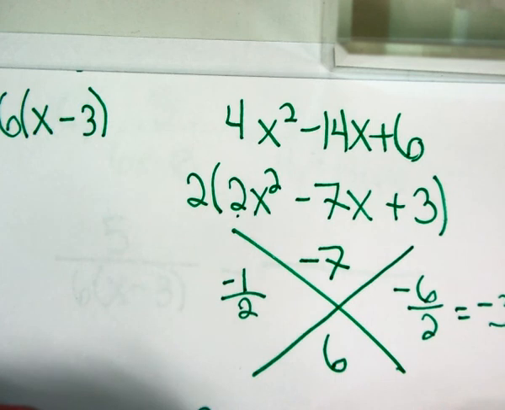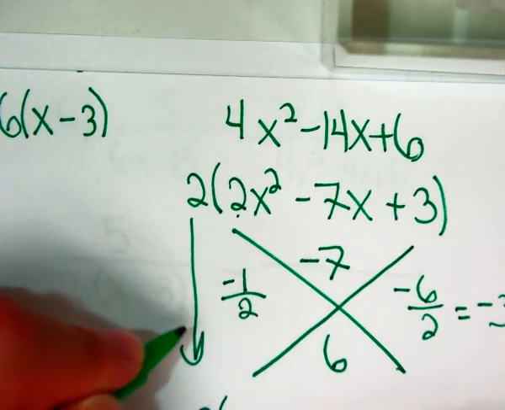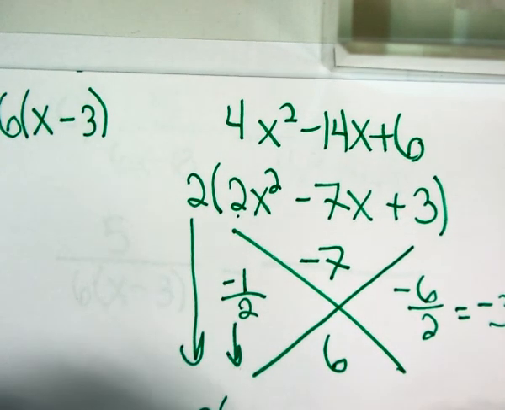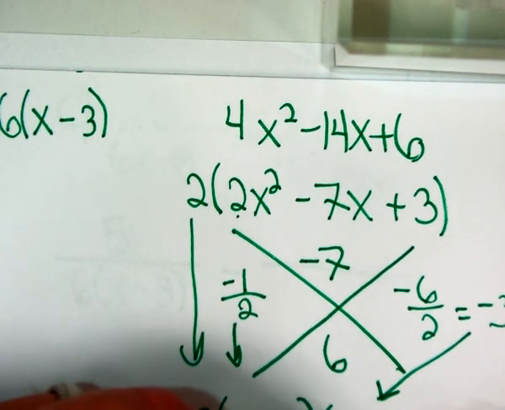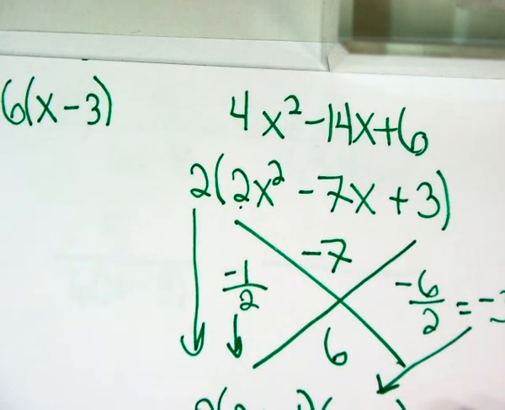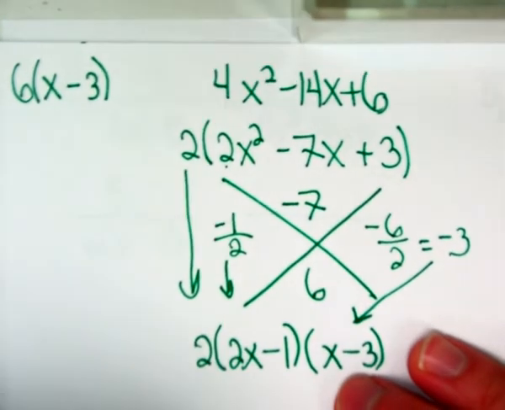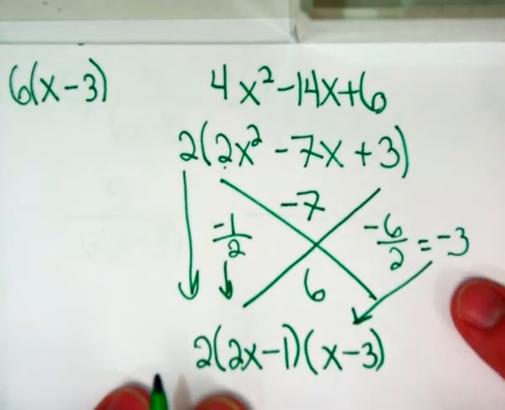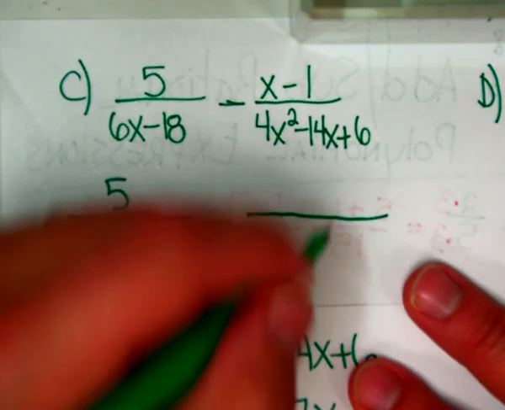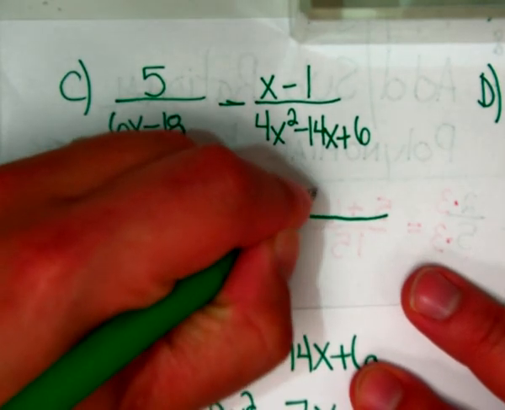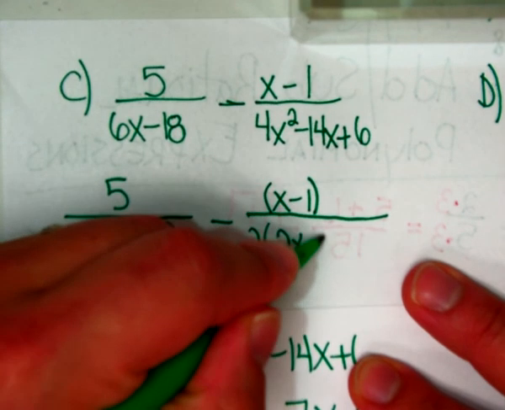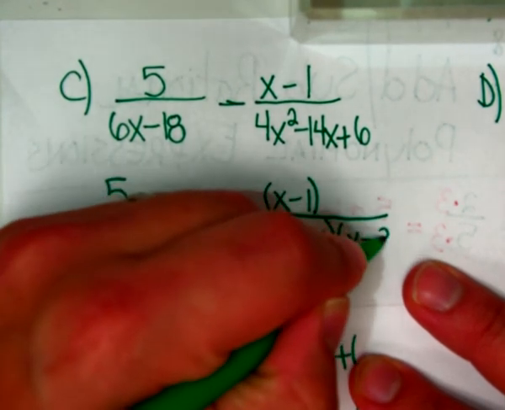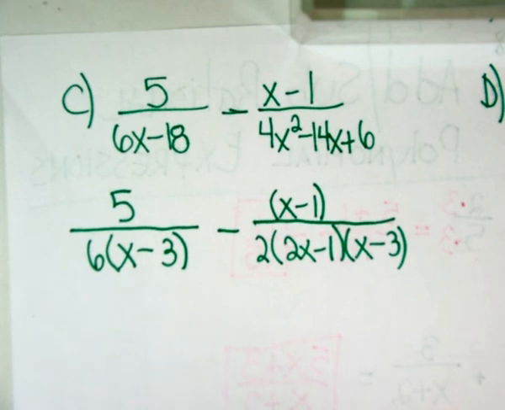That means the factored form for this would be 2 brought down from here. And then from here we're going to have 2x minus 1. And then from here we're going to have x minus 3. Oops, sorry, I didn't realize I was off the screen there. All right, so that's our factored form for that. So let's go ahead and put that back up here. We have the quantity x minus 1 on the top. And on the bottom we still have 2 times 2x minus 1 times x minus 3. So this is the factored form of our original problem here.